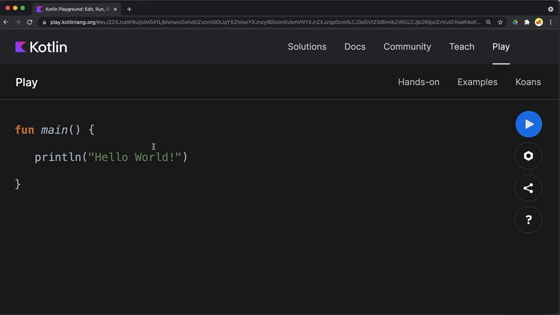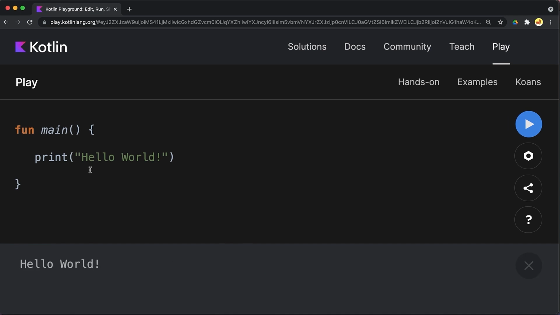In this case, Kotlin. So here we can do the same thing. You see that we have the fun main, and it's a function, right? Inside we have this println, or print could be used as well, but println works. In fact, if I go like this, I think this will work. Let's see. Yes, it will work. Println is print line, which means it's going to go to a different line each time. But anyway, print is going to print hello world, as you see there. If I say println, slightly different, of course, it's going to print a new line every time we want to print something else. Okay. Anyway.